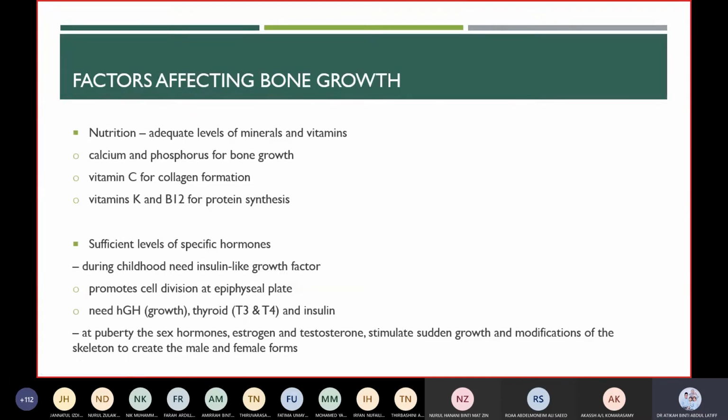If you notice nearing puberty, usually males especially, they suddenly shoot up in height, right? So I'm sure you've come across a boy in class who was very small, but suddenly around puberty he shoots up and becomes suddenly tall, right? Okay, that is because of the surge of hormones such as testosterone during puberty that causes the sudden growth. It stimulates the growth of the epiphyseal plate. Okay.